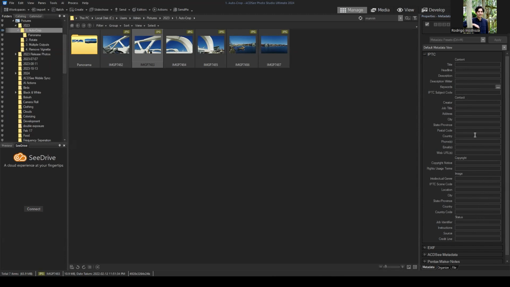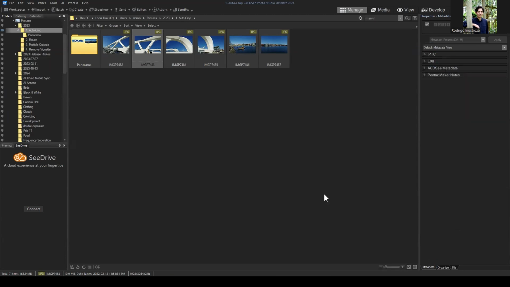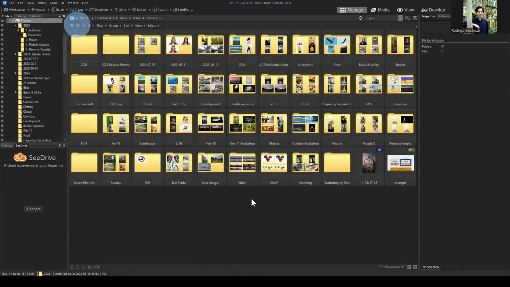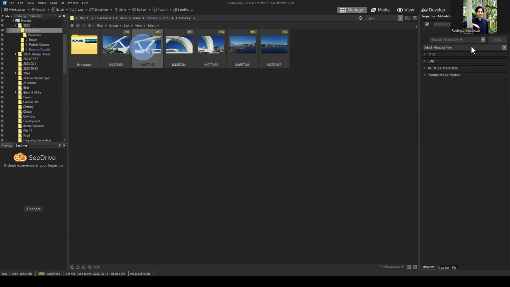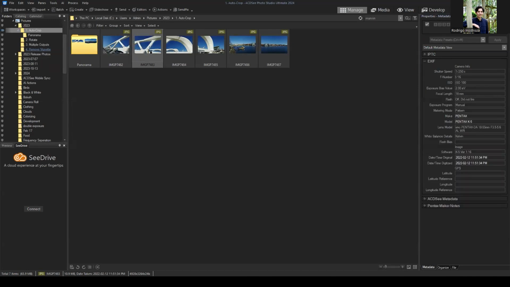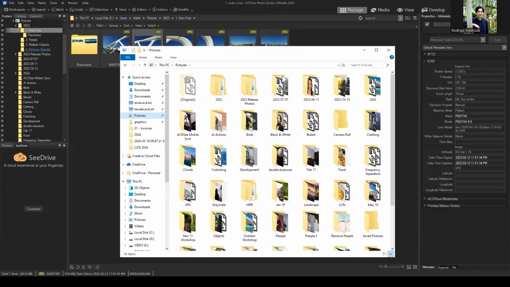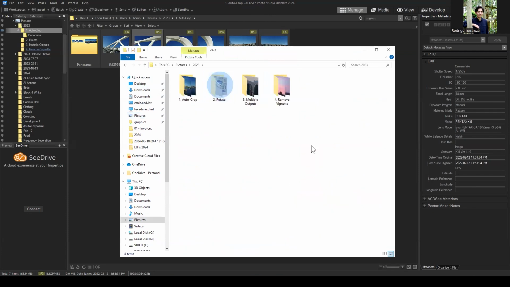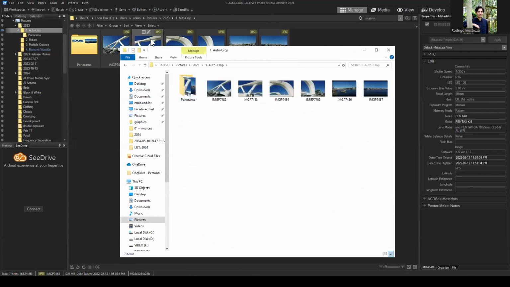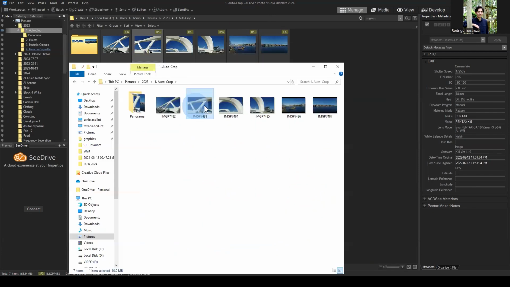What I mean by that is this metadata is saved in the file information. A good way to verify this is to go to the actual file. Let's navigate to, actually, you know what? Those are good, because they have EXIF information. But if I was to find this file on my PC, here's my pictures folder. If I go to this same folder, 2023, and this auto crop one, and I'm looking at this guy right here, I'll just match that. It's this one right here.